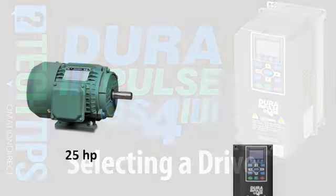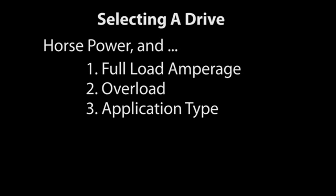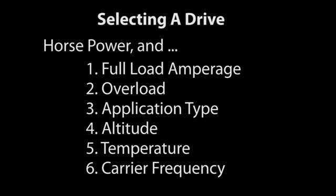It's tempting to select a variable frequency drive based on horsepower alone. After all, if you select a drive that has the same or more horsepower than the motor you're using, you should be good to go, right? Well, not necessarily. There are 6 other things you need to consider when specifying a drive.